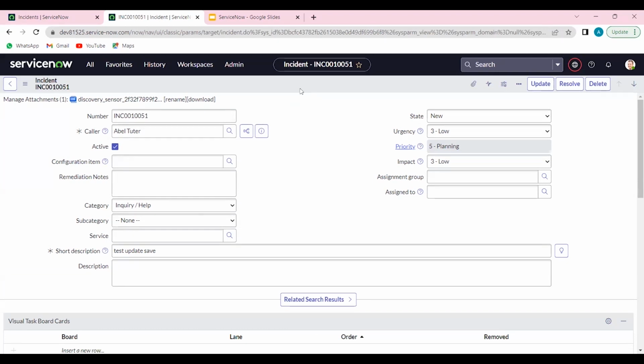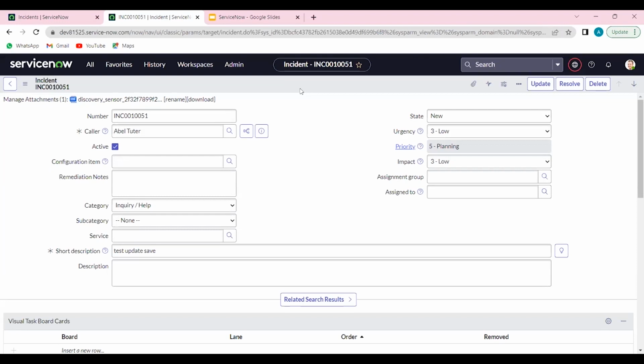So update and save, what they do is submit the record to the database, save the record in the database, and take us to the previous window which we have opened. So it assumes that we need to go back, so it goes back. But as and when you want to remain in the same place, right click on the context menu and click on save.